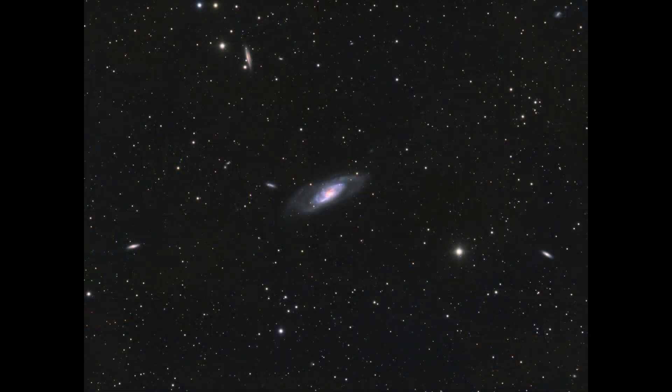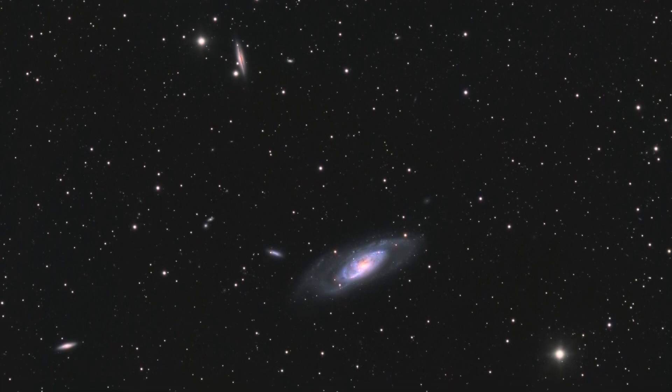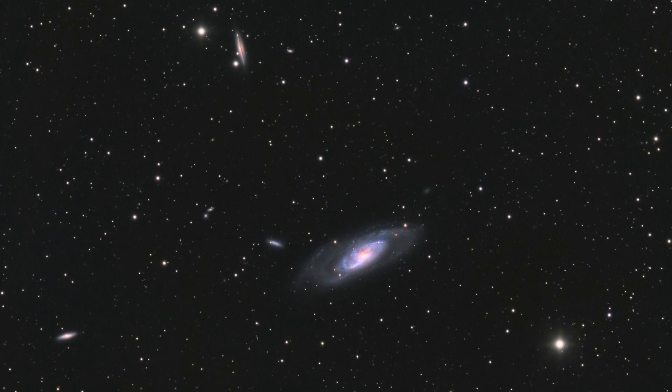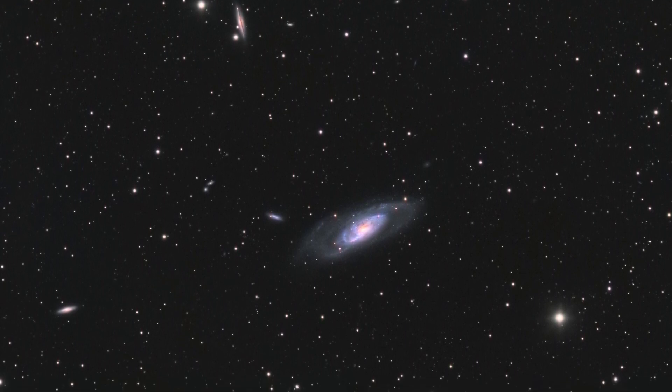One more that I was able to get done was in LRGB — I shot M106. This is one galaxy that I love to shoot. I shot it last year and was blown away by it, so I went after it again this year in LRGB. I'm really happy with it. I love the monochrome camera — going from OSC to monochrome. Not to say it's not a lot more work, because it is. It takes a lot more time in processing because instead of maybe one image you're processing four or five images if you do an HALRGB. But it gets better after you figure it out.